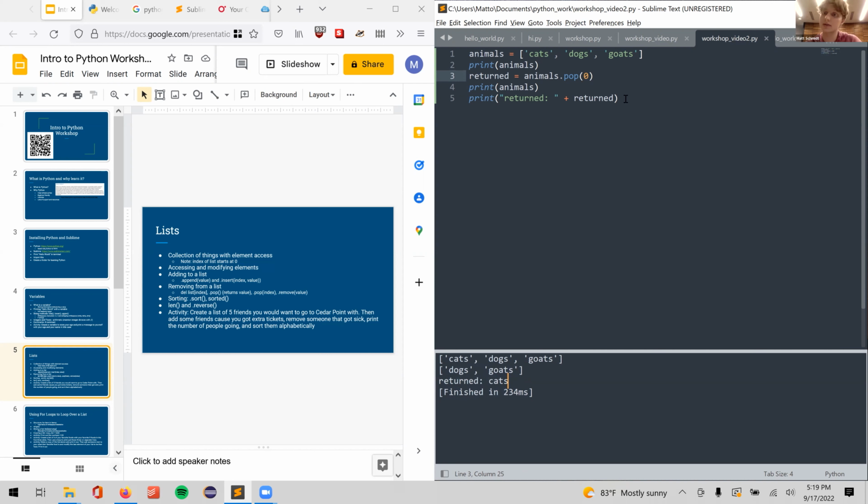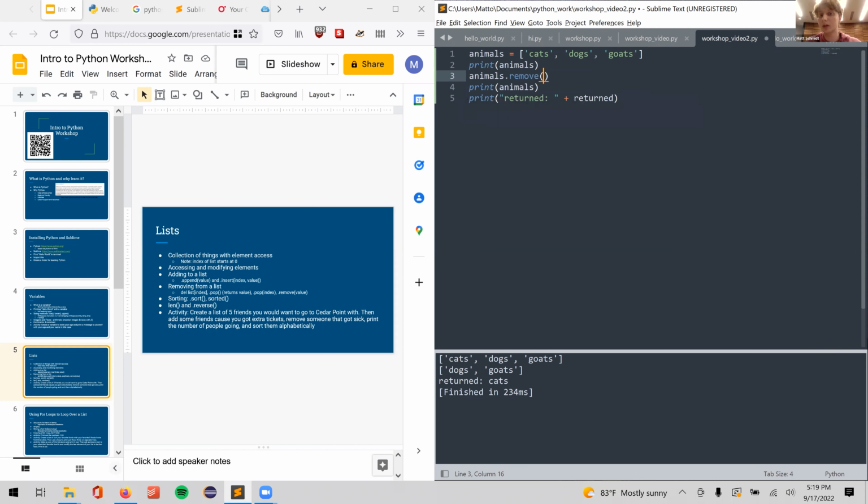So pop is helpful because sometimes you want to actually know what you're removing instead of just saying, delete the first thing in the list. This way, you're taking it out of the list, but you also know what you just took out of the list. There's also remove. So we can also do animals.remove.